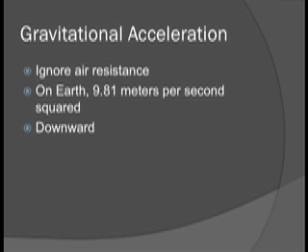On Earth, the acceleration due to gravity is always 9.81 meters per second squared for every object, and it's in the downward direction, towards the center of Earth. A lot of times when you're setting up your coordinate frame, you're going to be defining the positive y direction as upward, and because of that, the 9.81 meters per second squared often has a negative sign associated with it as it is in the downward direction.